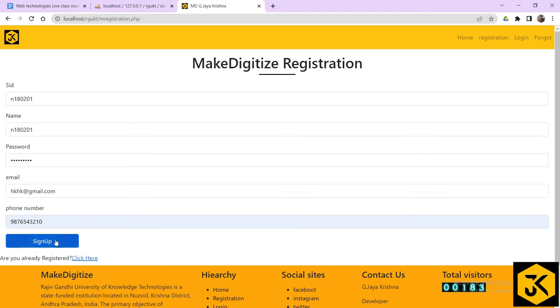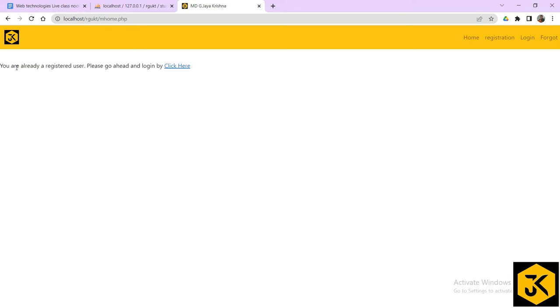If I click sign up, should your site allow adding this data to the database? No. If I click submit, it shows that you are already a registered user. Please go ahead and log in by click here. Yes, right? So that's a good thing.